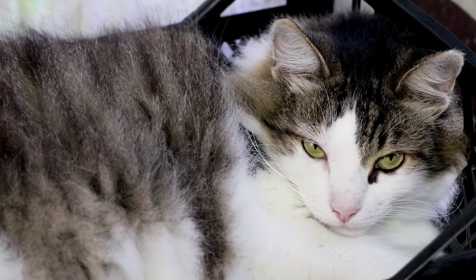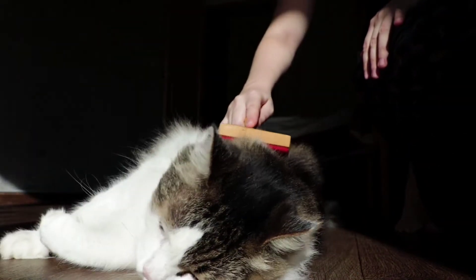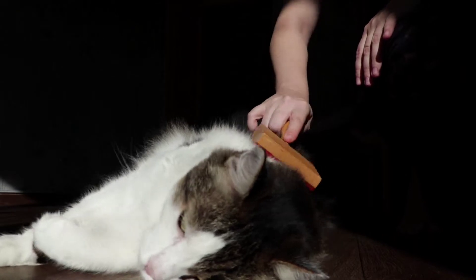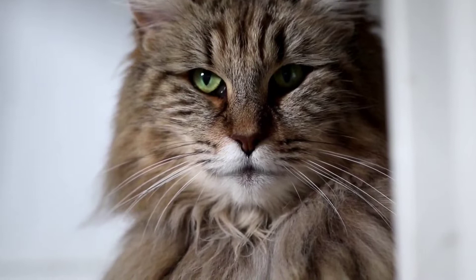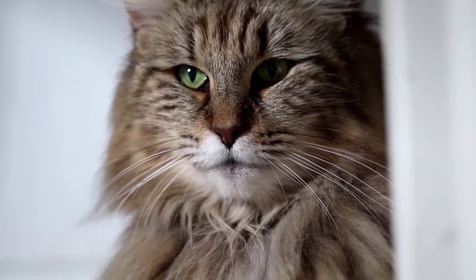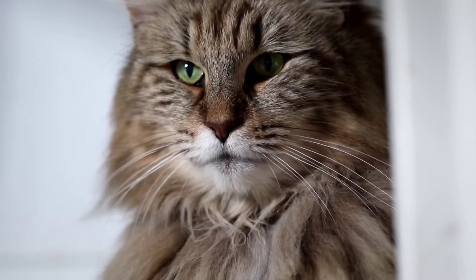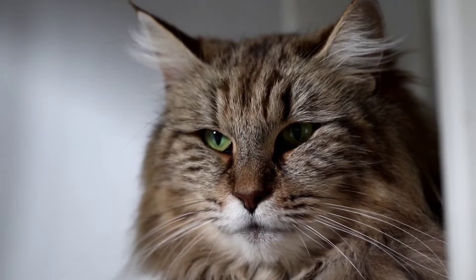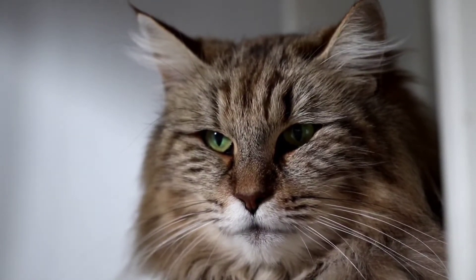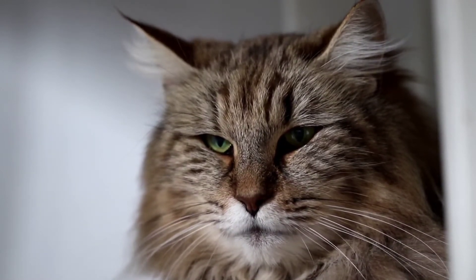Their thighs are muscular and they have very strong claws. Comparing the legs of this cat with other breeds, the hind legs are stronger. This feature helps Norwegian Forest Cats to be very skilled at climbing mountains and hills. The Norwegian Forest Cat is often white, gray, and black, though they are also available in other colors, often seen in combination with white and another color. Their lifespan is between 12 and 16 years. These cats weigh between 4 and 7.5 kilograms, their body length is about 35 to 45 centimeters, and their body height is 23 to 30 centimeters.